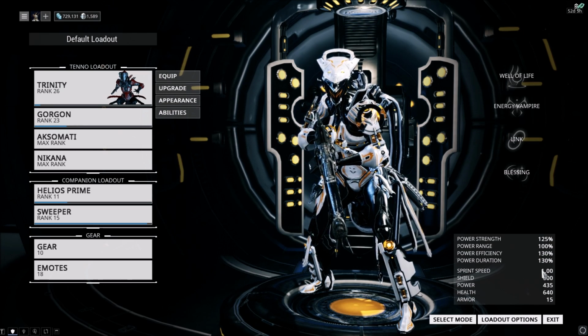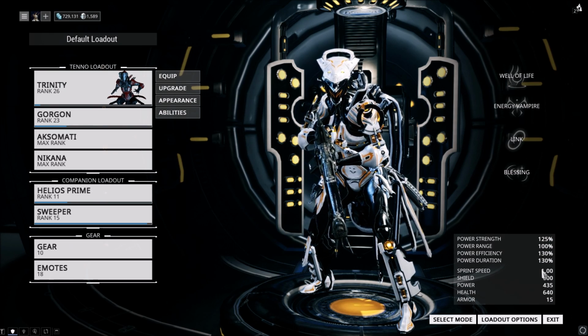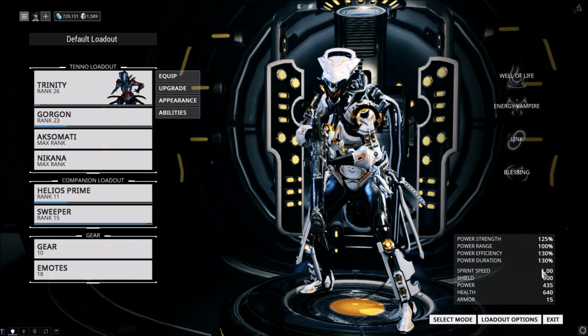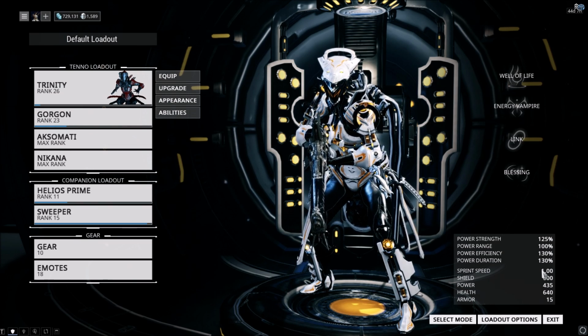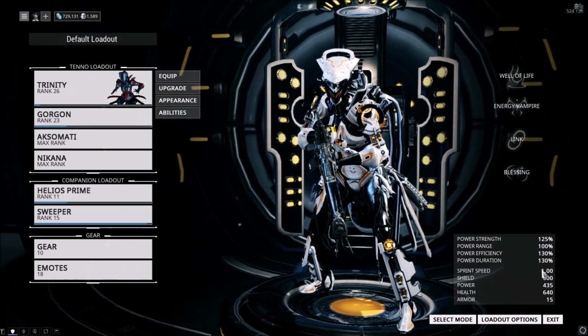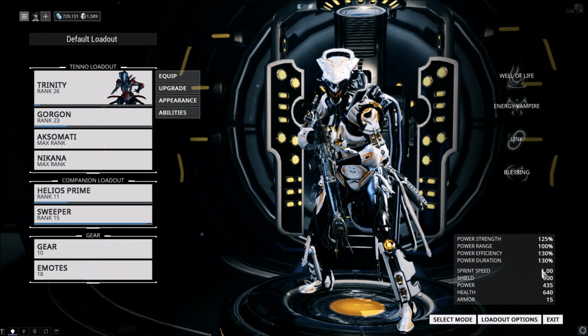There was an alert up last night which was offering either a Forma or an Exilis adapter, which we're going to go over in another video. And that's pretty much the main ways you can get them for free without having to spend platinum. So it's really not as hard as you think.